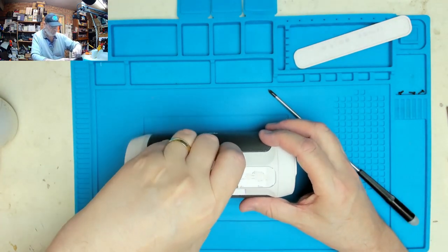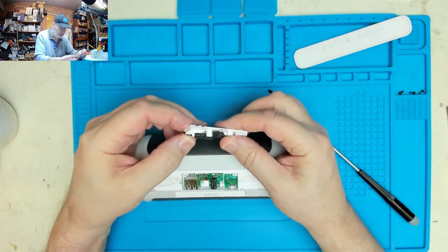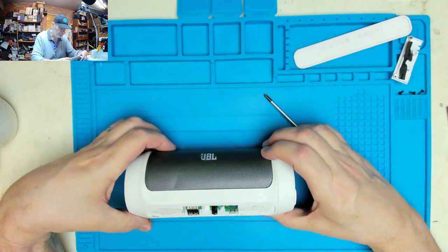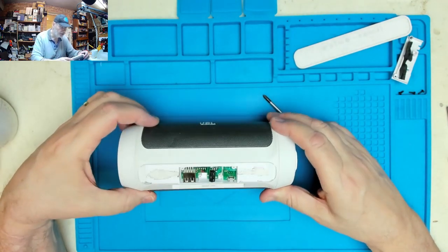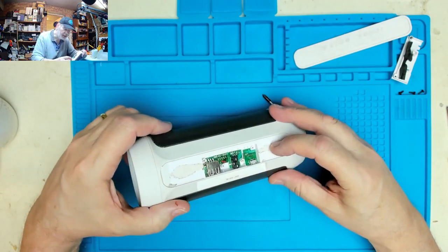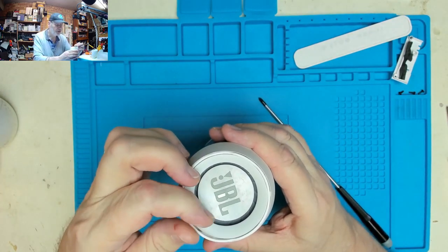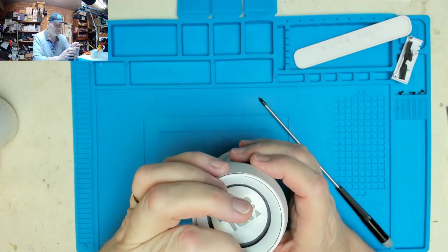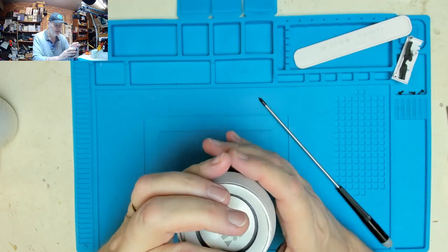Coming. And that reveals the socket on there, and not a lot else. So that's all wired through there. Doesn't seem to be any kind of split in here, so perhaps that's why this was taken out by the previous owner, possibly. A few little dings and nicks in there.